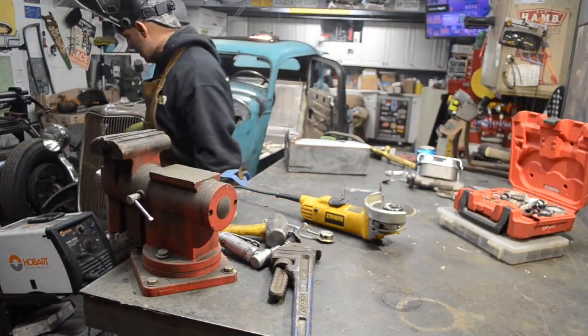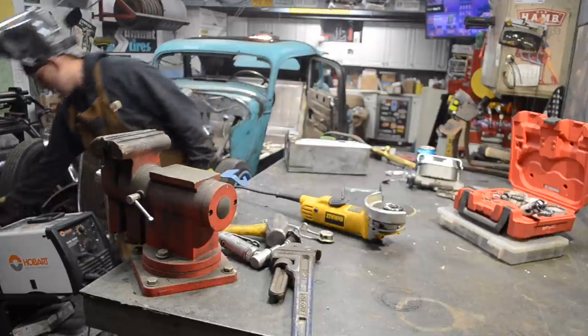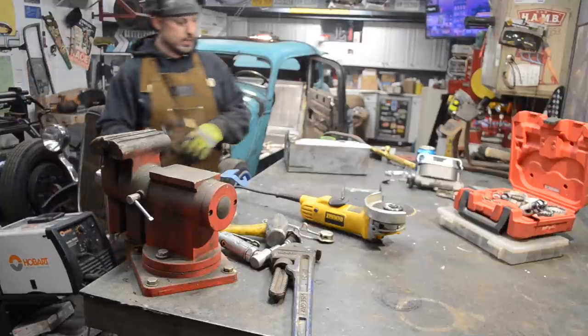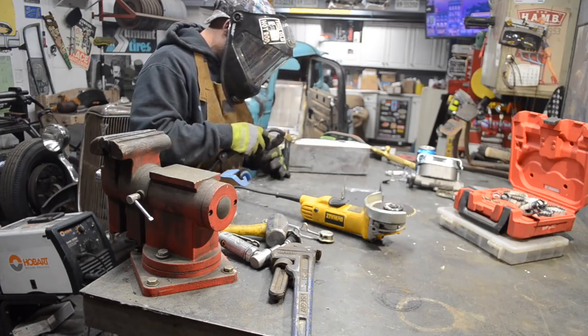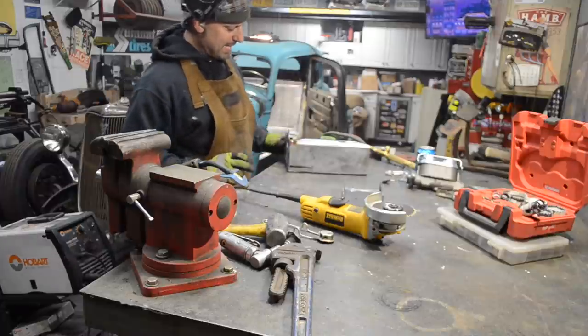Whoop, gas isn't on. Oh boy! Running low. Well, I just had to adjust my regulator. I had to bump my regulator. That's better.